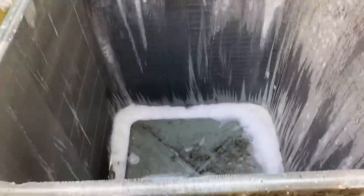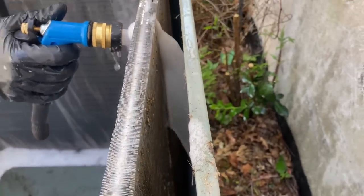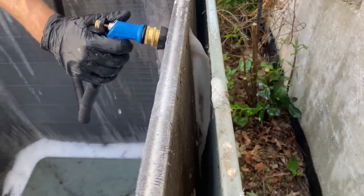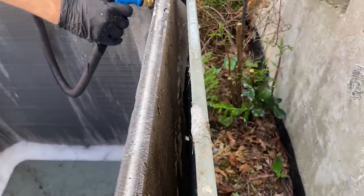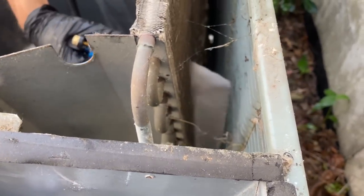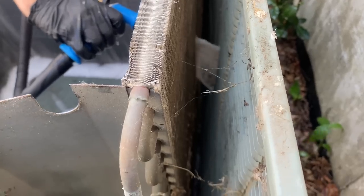Time for rinsing — let's see what kind of dirt we get coming out. Wow, look at that! It doesn't look that dirty on film but in real life it's crazy. That's just the top right there. I like rinsing from the top down. If you guys have a different rinsing technique, let me know in the comments — I like to learn something new every day. Nice, good clean coil — this is going to have a great heat exchanging medium. Wow, look at that!